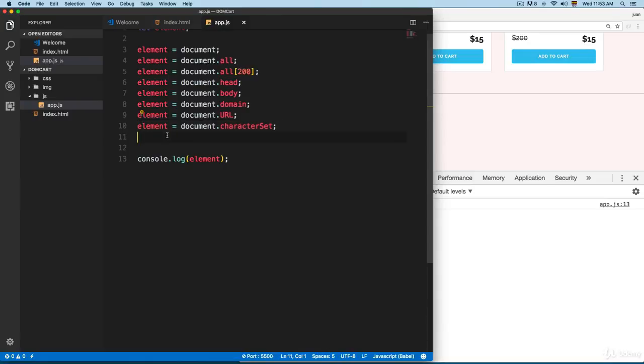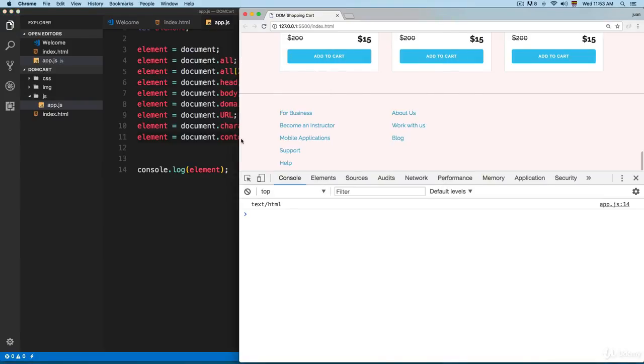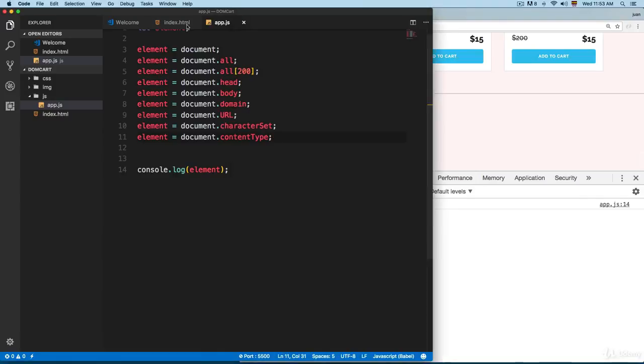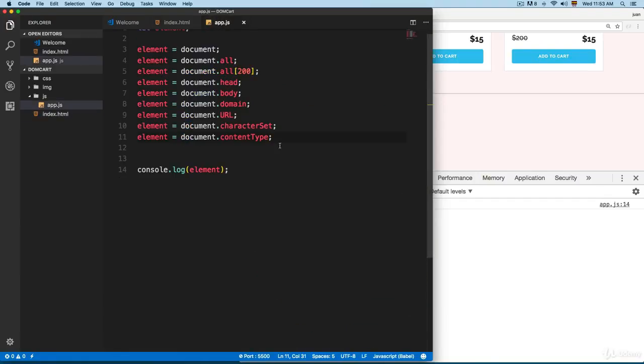So we can copy this and paste, and we're going to add, for example, the content type. Content type in uppercase, and it's going to be text, HTML, the whole document that we have here. For example, if you are using JSON, it's going to print JSON. If you are using XML, it's going to print XML and others. So for example, there are other selectors. We're going to see, for example, how to select all the links. We can add element equals to document dot links.